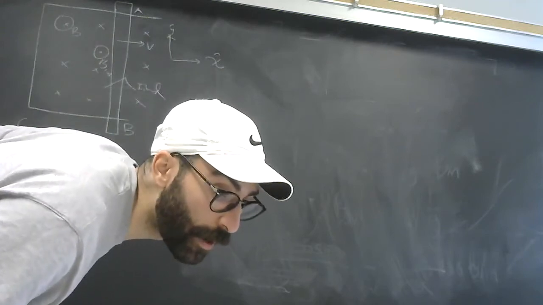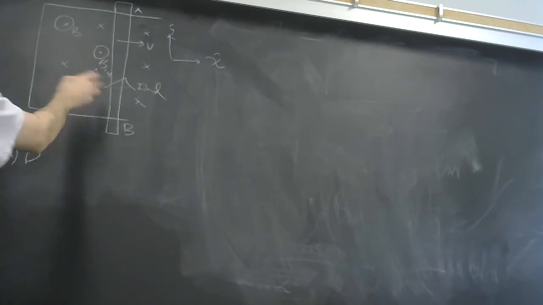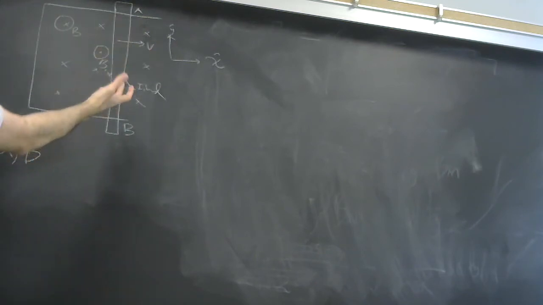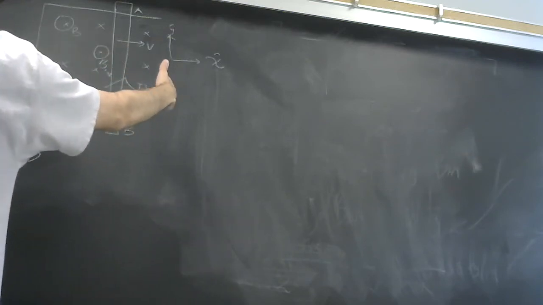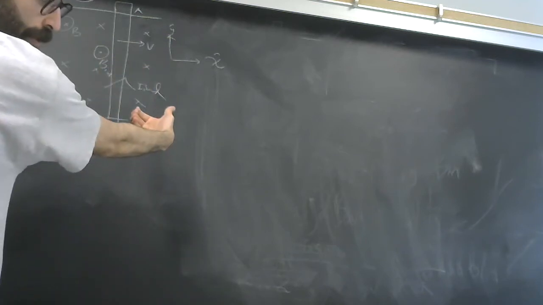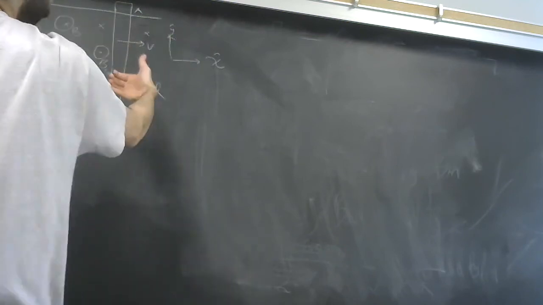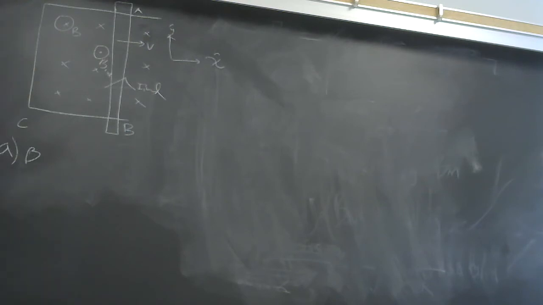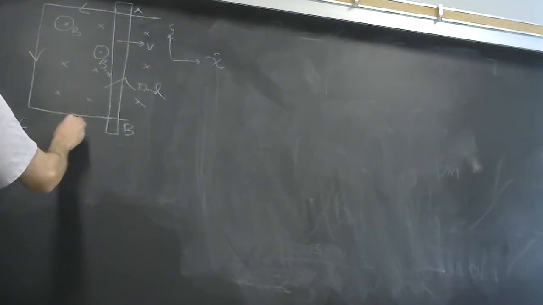And now in part C, the part I was discussing, what direction does the induced current flow here? So like I said, we're going to have more B going into the page. To oppose that, we're going to want to have more B going out of the page. That means the B induced is going out of the page. We set up our right-hand rule where our current's pointing up and our fingers curl towards the B induced. So that means it's coming out. It's only possible when your thumb is pointing like this, because if it was the other way it'd be going in. So thumb pointing out, so I induced going upwards. Therefore, as applied in this rectangle, it's counterclockwise.